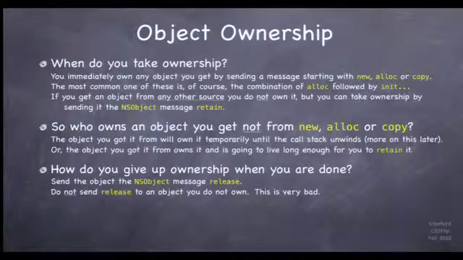So how do you give up ownership when you're done? You have an object, you own it, either because of the magic 3 words or because you said retain. How do you give it up? Well, you send the message release. Release says, I don't want to own this object anymore. Now, you have to be careful. If you retain an object once and say release twice, that's bad, because these releases are not kept track of between all the objects. It's a reference counting algorithm. So if you release it twice, you're releasing your own ownership and you're releasing someone else's as well, some random person you don't know, not a particular object. You're lowering the reference count by 2.